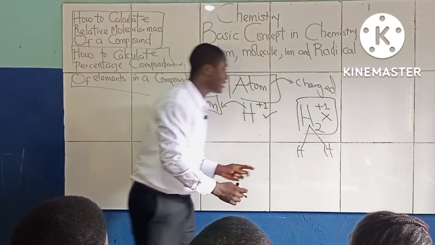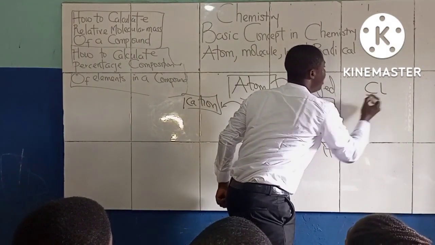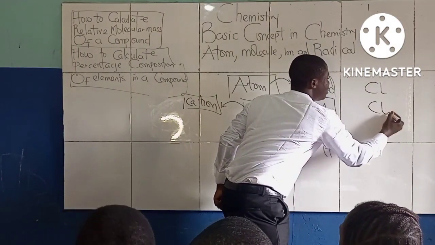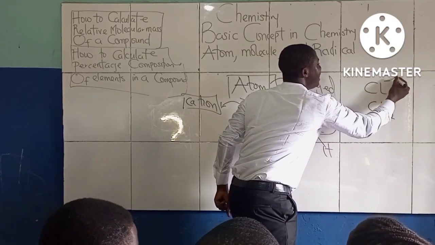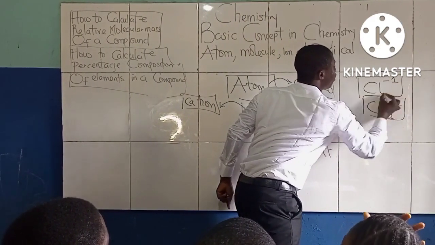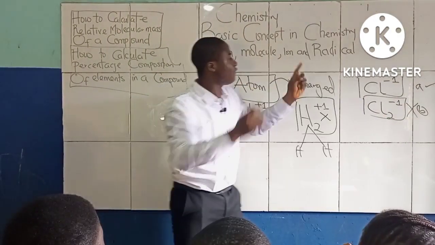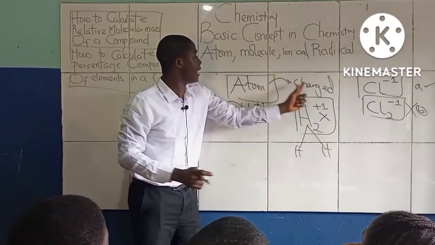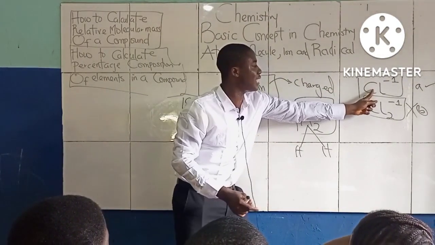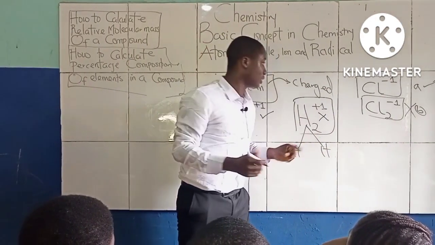So moving over to the next example, I'll be using chlorine, for example. And this is a chlorine atom and this is a chlorine molecule. And chlorine is negatively charged. And the same applies to this. Which do you think will be correct? A or B? A. So this is not correct, right? Because I told you guys that for us to get an ion, we need a charged atom. And this is existing in what state? The atomic state. Hope that is clear. So that is for that.